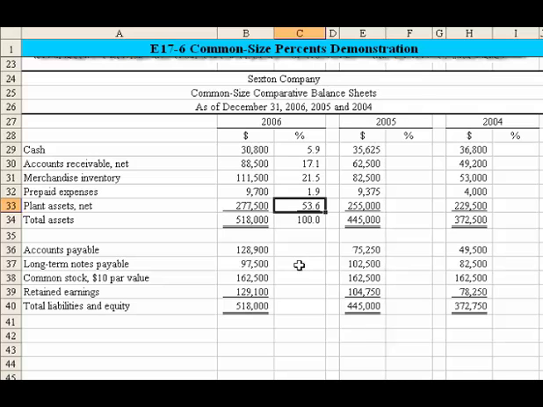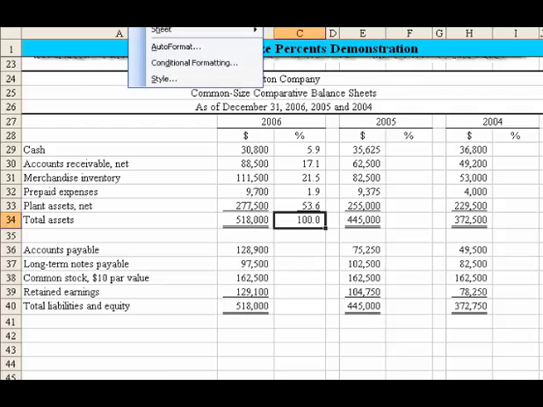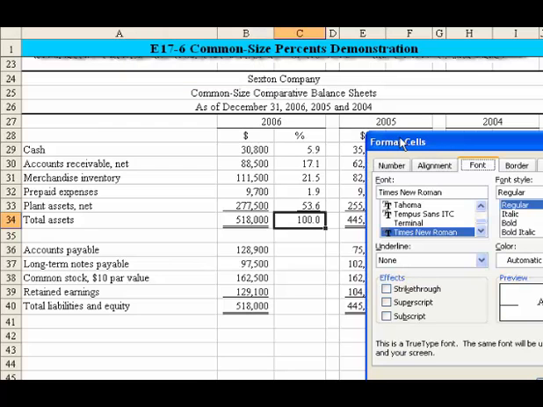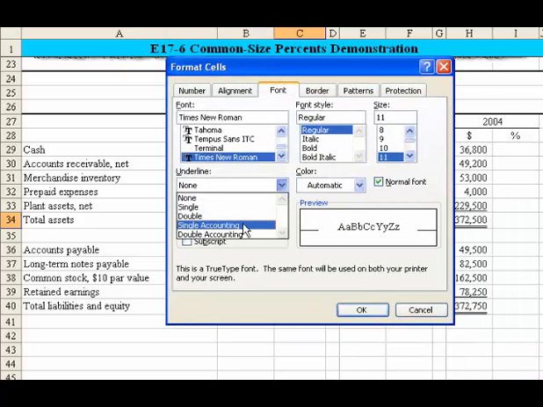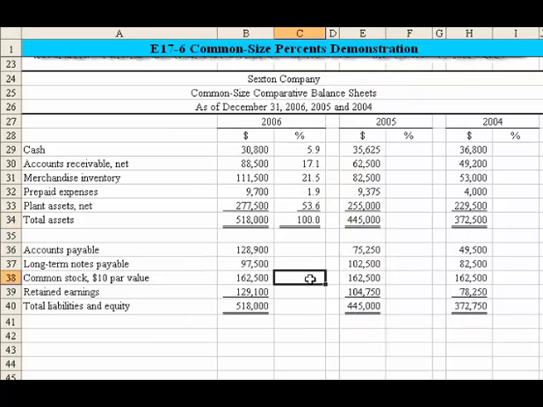I will underline this, and why don't we double underline this format as well. I'll come over here, click on the double counting underline. Now once we have that, let me just take care of the formatting in all the other cells where we need to do that. In fact, I could do all of this formatting just like that, and that'll be fine.